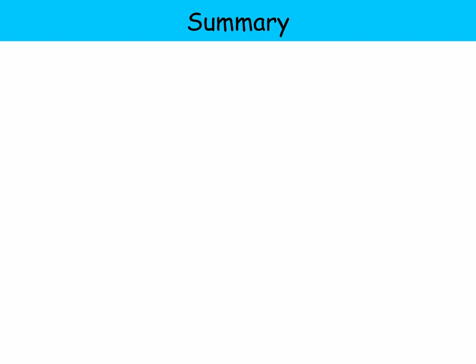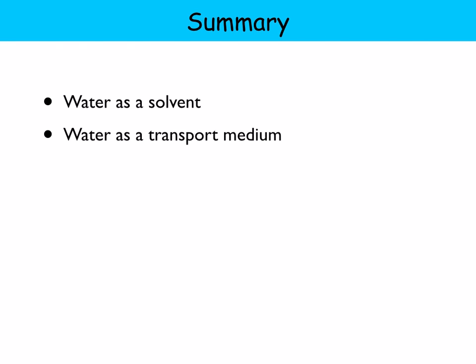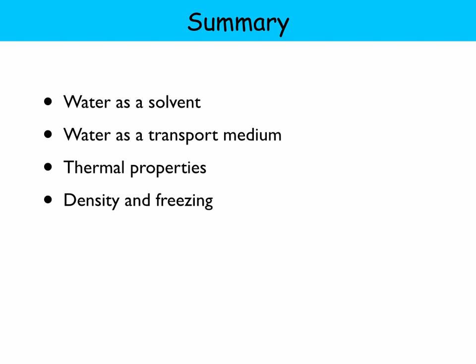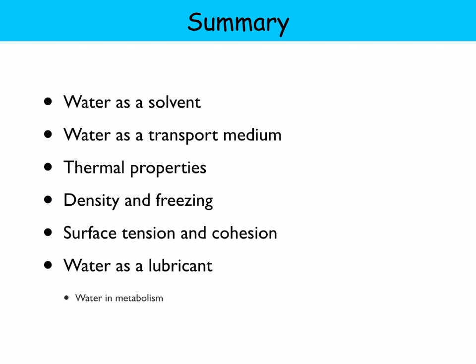What are the different properties of water and how are they important for living organisms? We looked at water as a solvent, water as a transport medium, the thermal properties of water, density and freezing, surface tension and cohesion, water as a lubricant, water metabolism, and how water being transparent is important. And that concludes our lesson. The end.